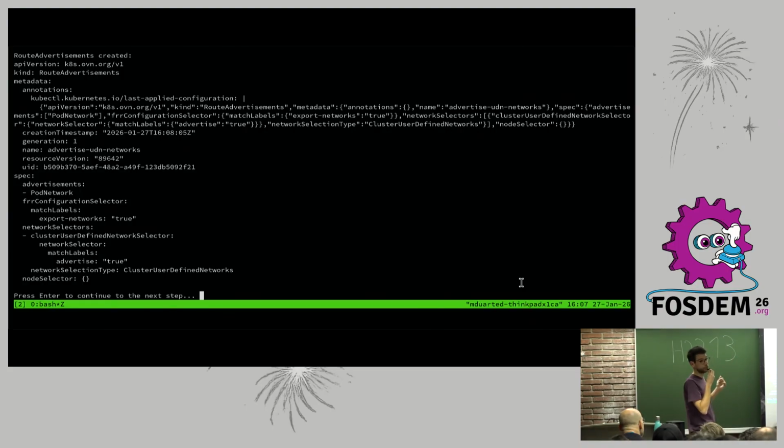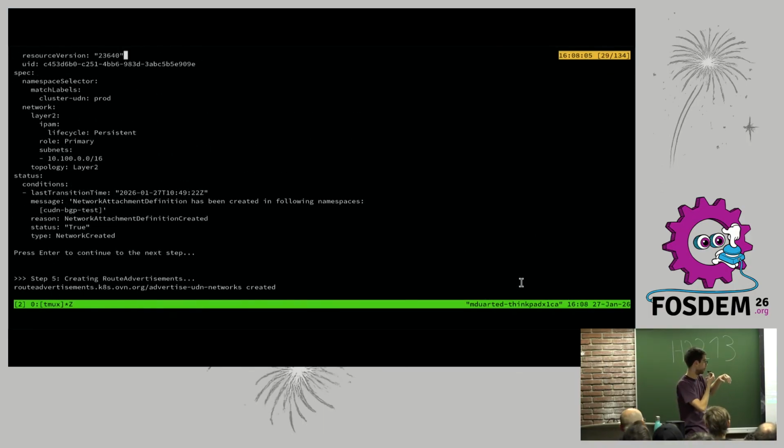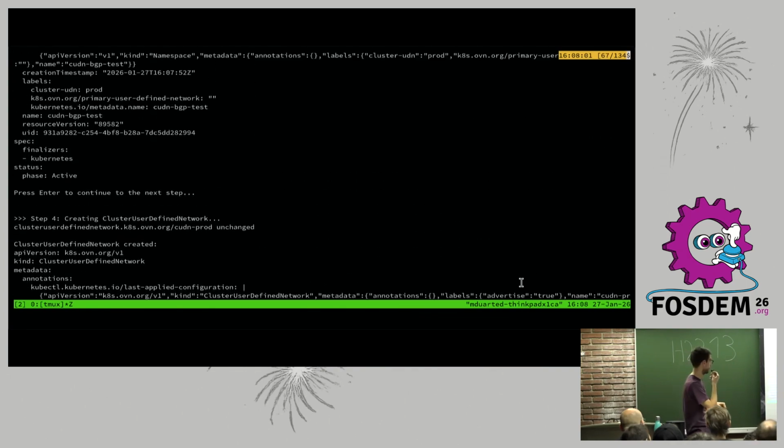While the other told us whom to peer with, this will tell us what we are advertising or exposing to the outside world. We want to use the FRR configuration, consuming the neighbors that we've defined in the FRR configurations with these labels. And we want to expose the networks that have this label right here. And that is pretty much it. Let's see what happens when we do it. Remember our second use case: the thing we will be seeing now is how we can get rid of that and not have to use a Kubernetes service to access our workloads.